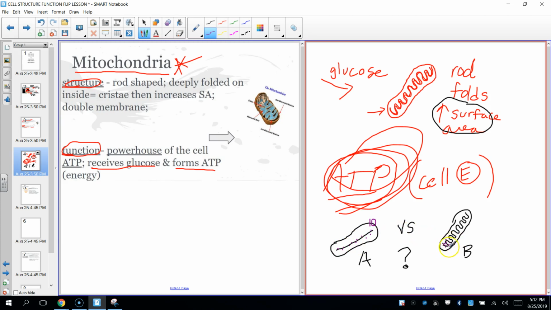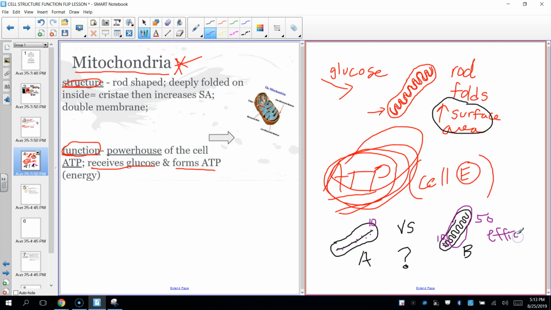Whereas over here, we have 10 dots, you guys, but we have so much more surface upon which to add more dots. Does that make sense? So let's say this would end up being like, 10, 20, 30, 40, let's say that's 50 dots. So you can get 50 dots on this arrangement of these squigglies versus 10. When I talk about dots, what I'm talking about is surface upon which the glucose can transform into ATP. So here it's way more efficient to have the squiggly design versus one single line.